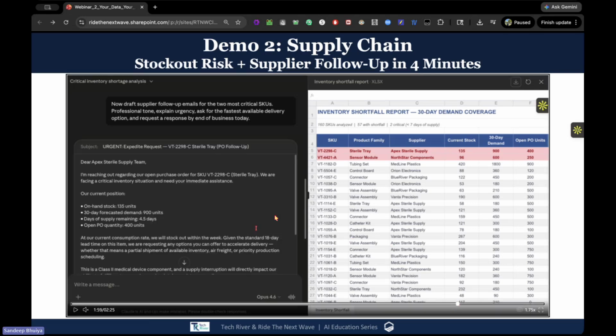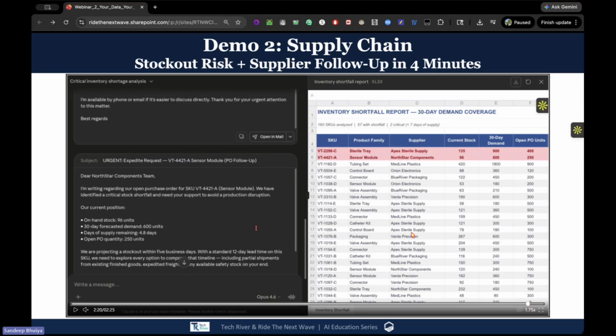Right, and there you go. So it thinks about it, and of course you have to VEP this whole thing because of the details, and so on and so forth. There are plenty of things you need to audit before you send out by following the VEP model, and that's exactly what we're doing here. And then the second email would be a follow-up in case this email does not actually go through or another company that we have less supply on.